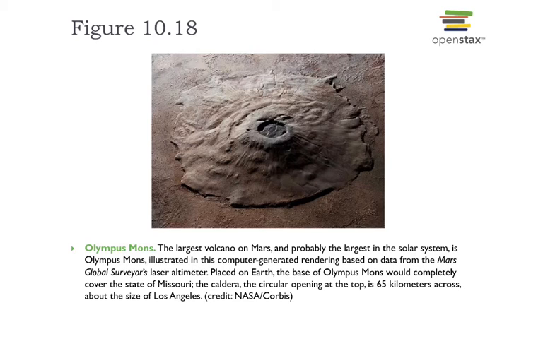Here's an image of Olympus Mons. This is the largest volcano in the solar system, which is dormant at this point, but extremely large, it would rival that of Mount Everest, the largest mountain here on Earth. So an extremely, extremely large volcano that we see. About 6,500 kilometers across. So end to end, roughly about the size of Los Angeles.